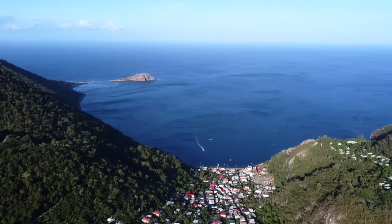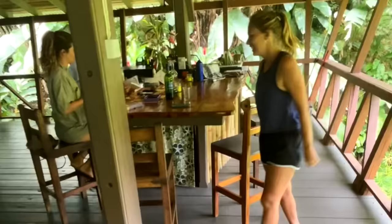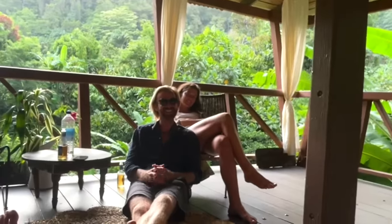Hi, welcome back to Dominica. It's Lars' 30th this week, so we're pulling out all the stops and we've decided to stay on land for a few days to celebrate, along with our good friends Jesse and Jan from Sailboat Adhara, who we haven't seen for a few months. Join us for this week of celebrations as we share some of our favourite things to do on the island of Dominica.